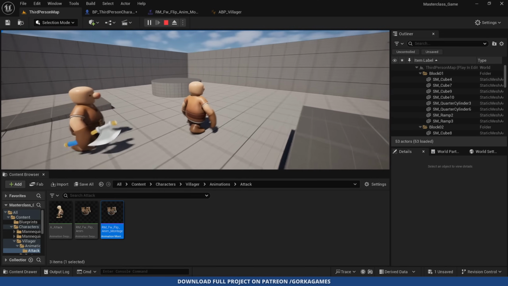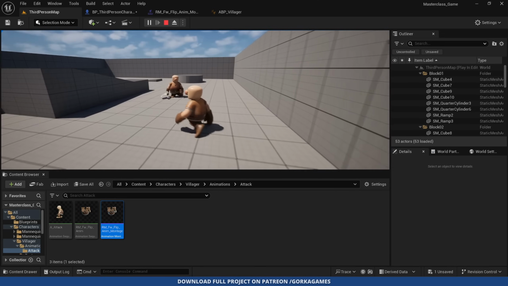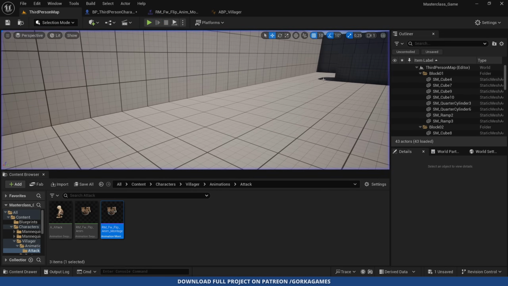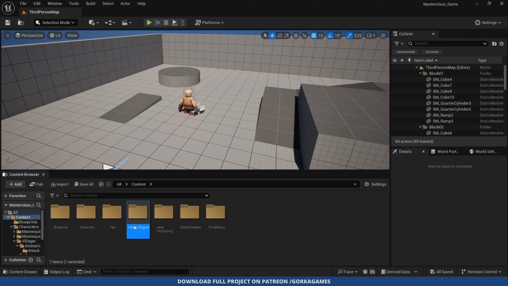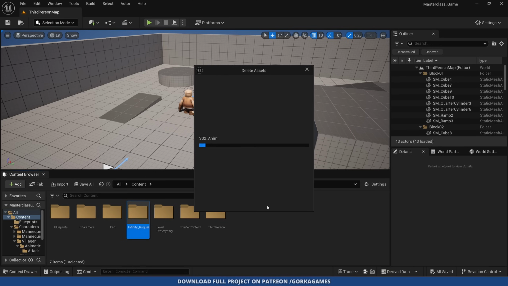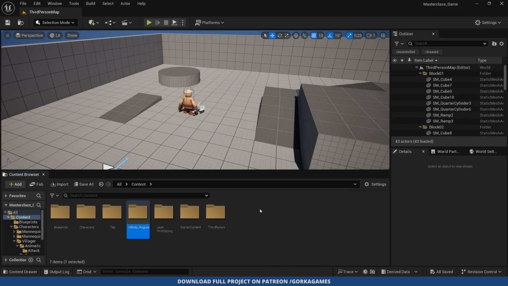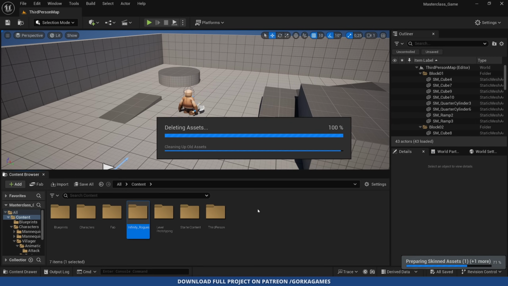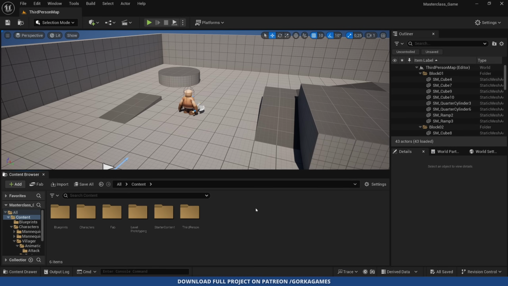So we can go here and be like, hey, and we dodge. Oh. That's super cool, right? And we also don't need any more of this folder, so let's go ahead and just delete this as we did with the other animation pack, simply so that we have our project cleaned and we don't have things that we will not use just laying around. It's just way better if we go ahead and import it later on again than just having it around without doing anything. Alright, so now it is time to add some sounds to spice things up.